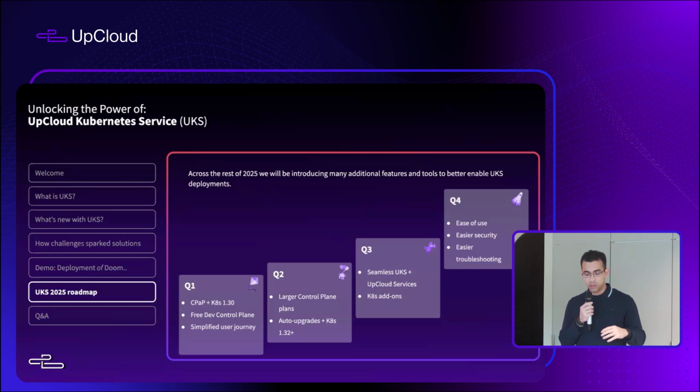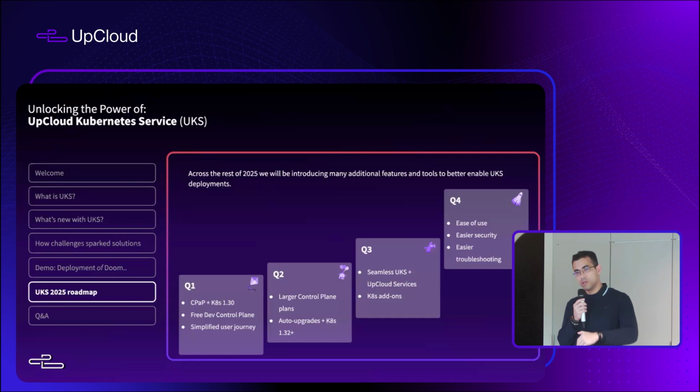We're also releasing automatic upgrades today. This means that if you're running a Kubernetes 1.30 cluster on UKS, you can now, by the push of a button, have that cluster upgraded to 1.31, and you don't need to worry about anything else.